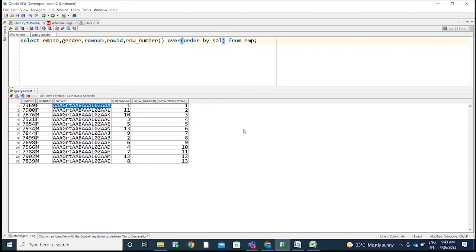Now see, if I use ORDER BY EMP number, you are getting the same rank values.